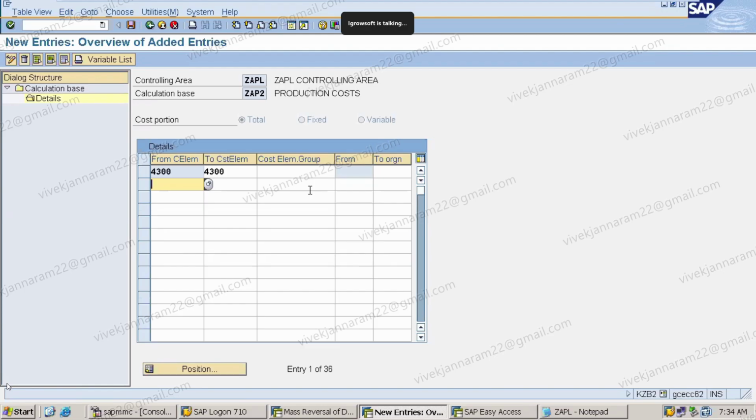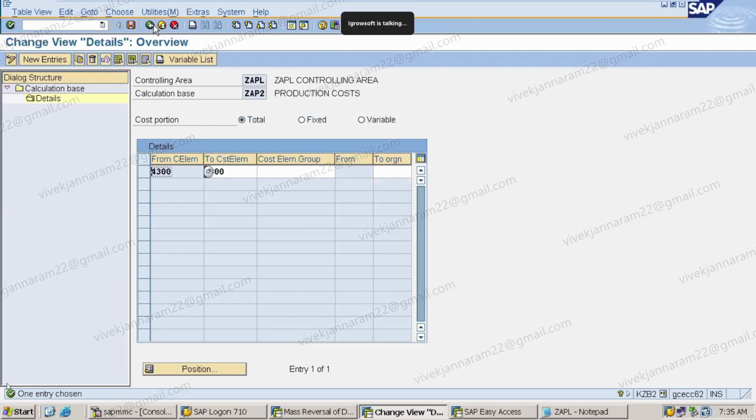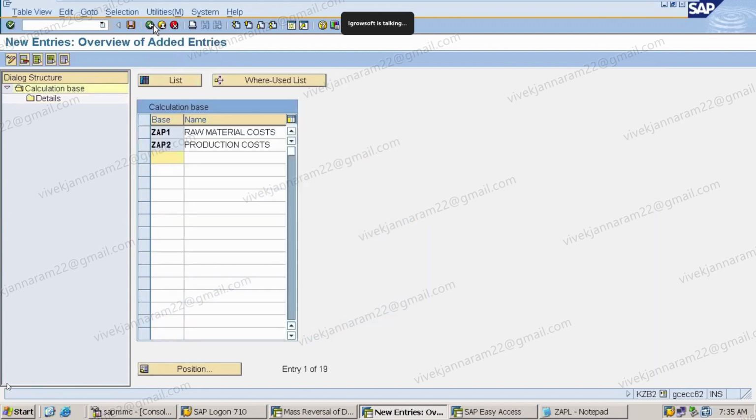Remember the secondary cost element we created for production cost, 4300, right? That one. Save it. Next. So the first part is over. KZB2 I completed. Next I go to the second part, that is KZZ2.